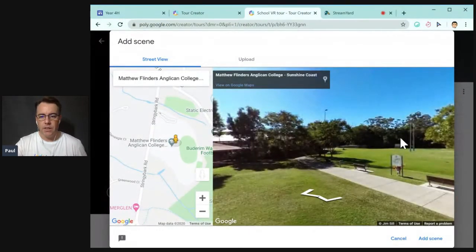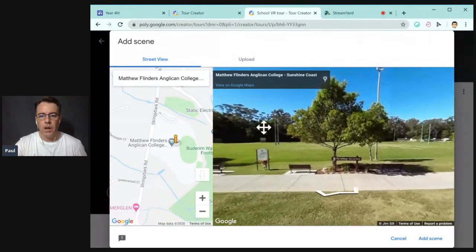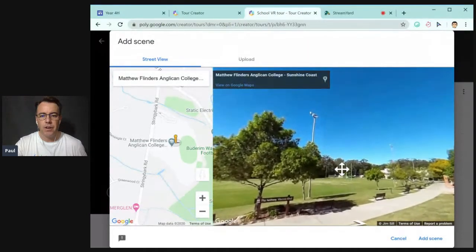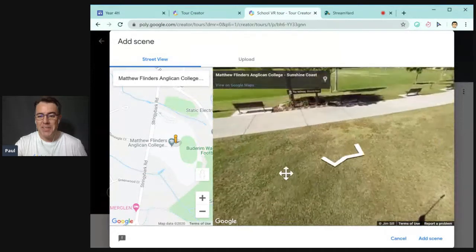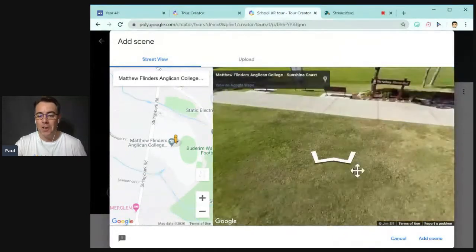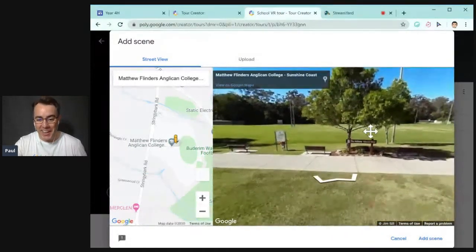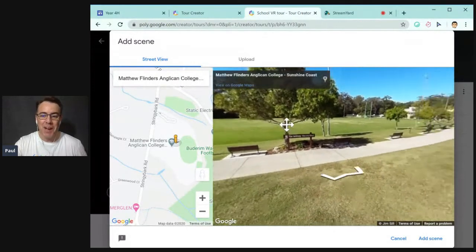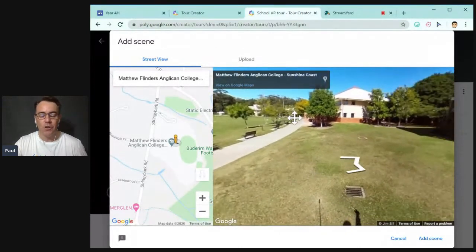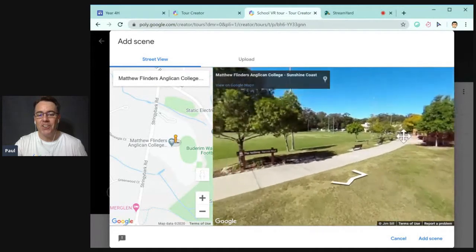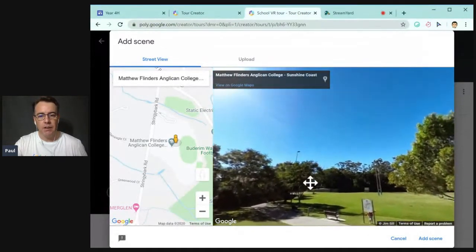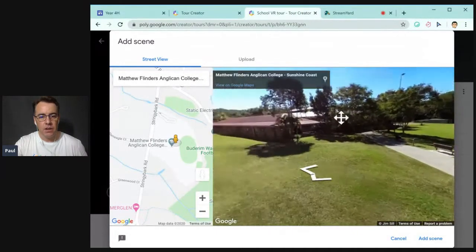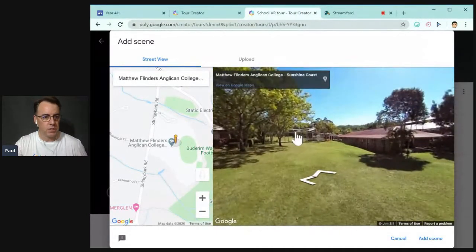And you can see here that it's already got a 360-degree photo. Now, I think this was taken by someone at Google, or maybe a past Google employee. So I've got a 360-degree image here that's been taken already of the school that I want.